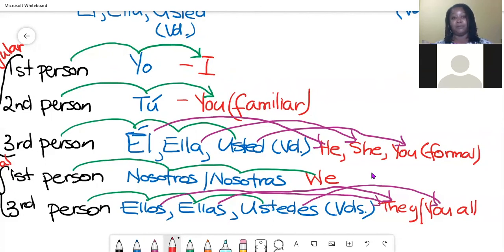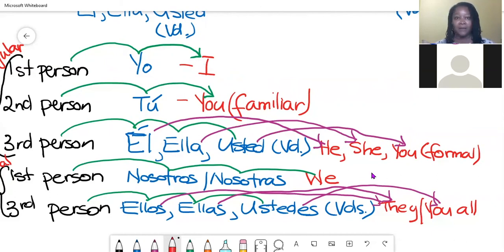And so, for example, especially for the third persons, where if a name is being used, so if I say, Roberto es un niño, Roberto es un estudiante, Roberto es un niño bajo y delgado. Rather than repeating Roberto, Roberto, Roberto, I would at some point change Roberto for él, because Roberto is a boy and él would mean he. So I'm changing out the name for the pronoun.